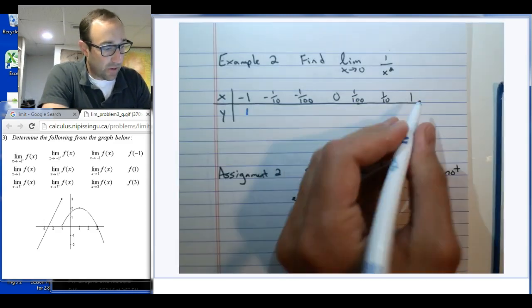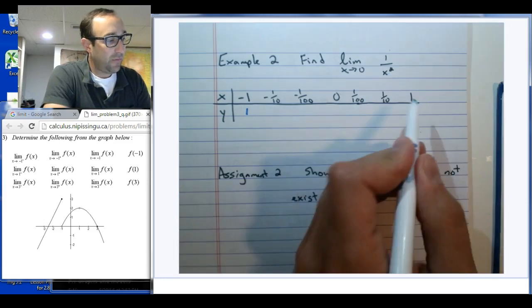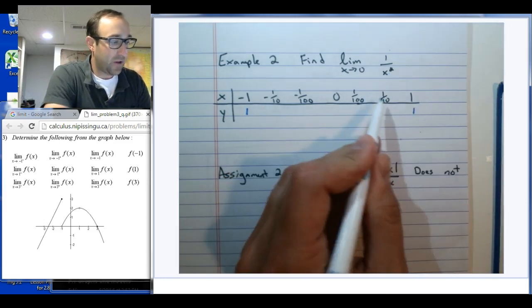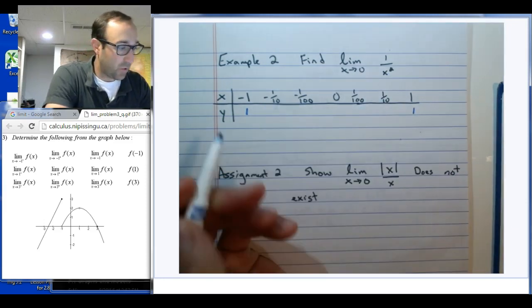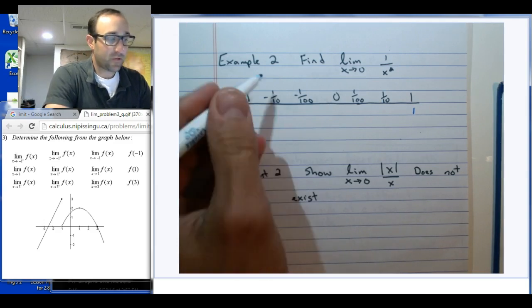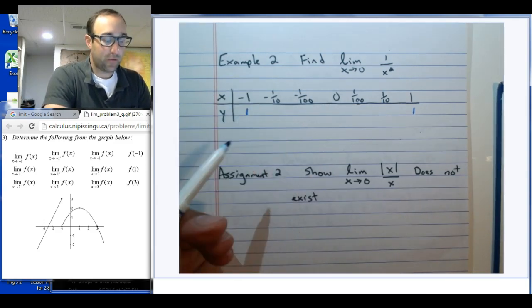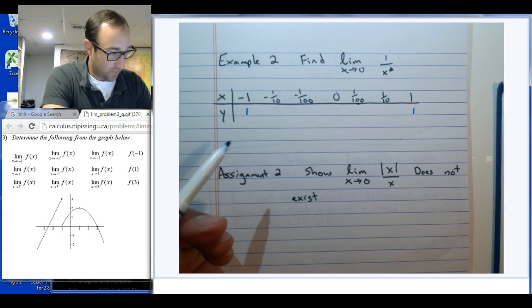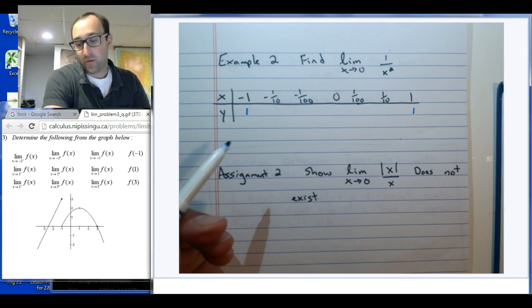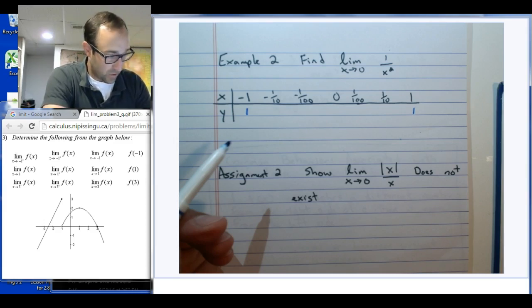And the same thing for here. Because it's squared, each one of these opposite values, positive and negative, should be the same. So if I take 1 over 100, 1 over 100 squared is 1 over 10,000. 1 over 10 squared would be 100. So negative 1 over 100 is the same as positive 100. If I take 100 squared, 100 times 100, it's going to be 4 zeros after the 1, so 10,000.